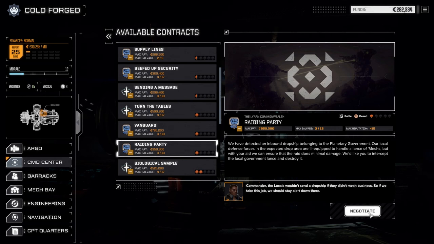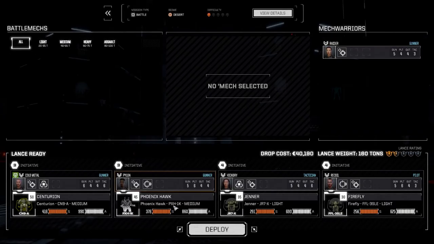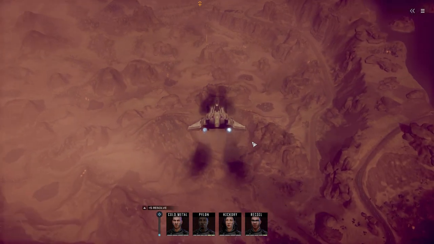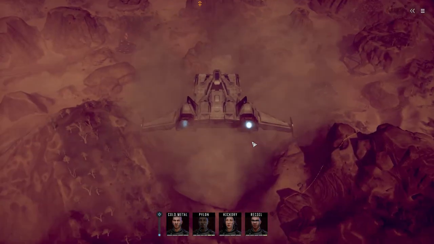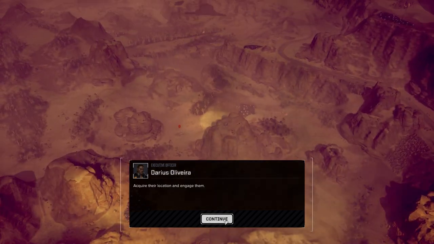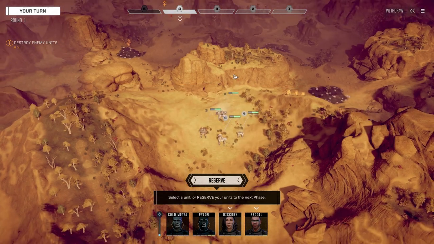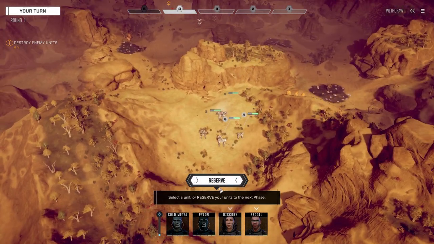Let's do this one. Let's do a raiding party. Take full salvage. Should be able to kill these guys fast. So let's deploy and get this done. Okay, here we go. I wonder if they got reinforcements. This might be a longer battle than I expected, but let's get in here and give these guys what for.